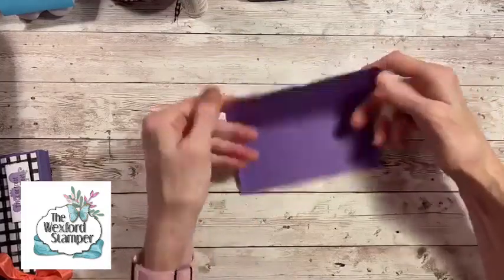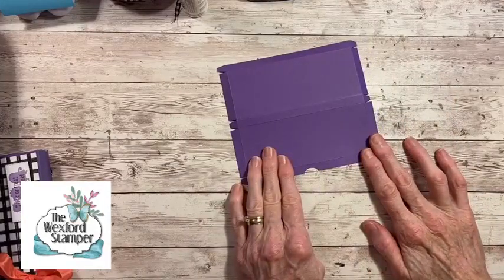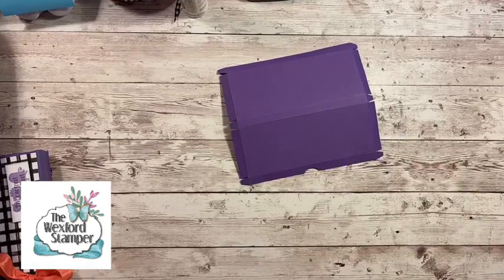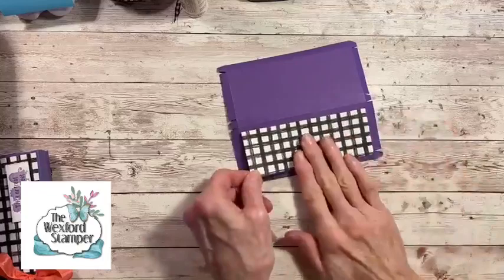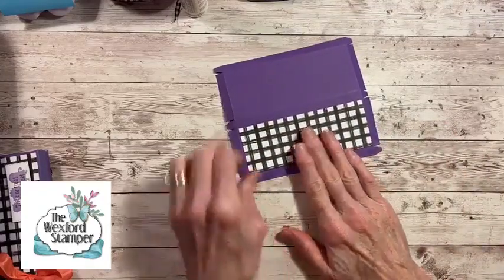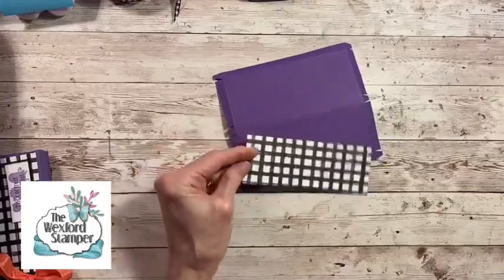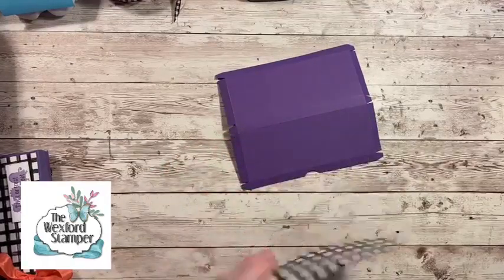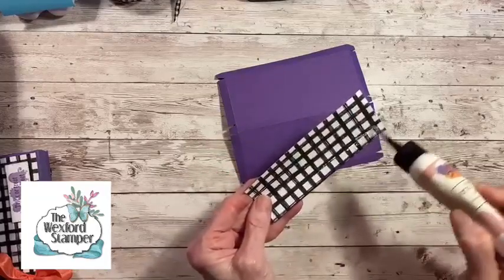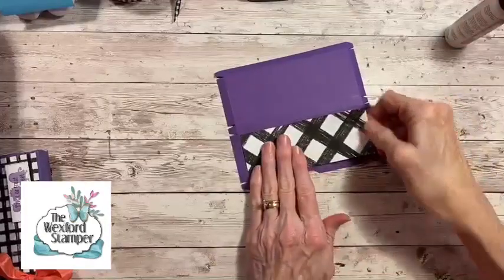Okay, and then the next thing we're going to do, let's turn it over to the front. We're going to go ahead and put our Designer Series paper on here. Now, the size of that paper is 5 5/8 by 2 1/8. Okay, and again, I took it from the Gingham Cottage paper. And that's going to fit right here on the front of the box. So I'm going to go ahead and grab my glue. And that's a great one, too. That's what I love about this. If you like the tight gingham or the wider gingham, whichever works. Let's make it with the wide this time. What do you say? So we'll put the glue on the back here. All right. And we're going to lay that right in here.